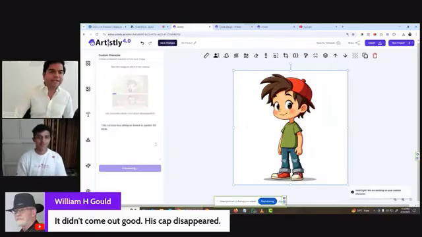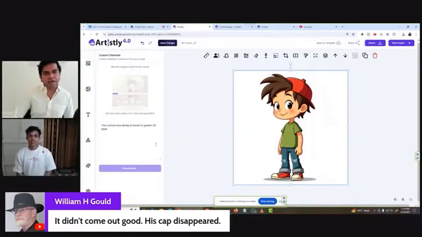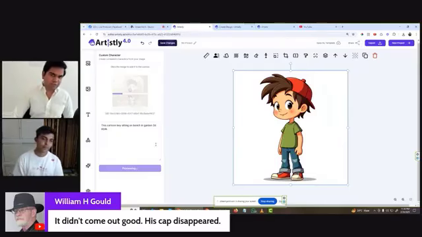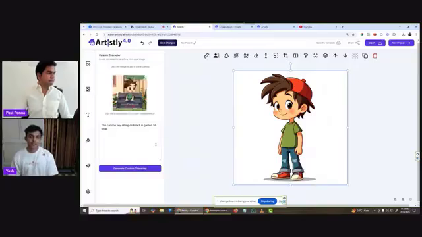So yes, you definitely can add that hat back in, or you can change the color of the hat or any props you want to add. You can change the shoe color, clothing color, you can do whatever you want. It's all through the prompting. We'll get through that today as well. Okay, go ahead, Yash.